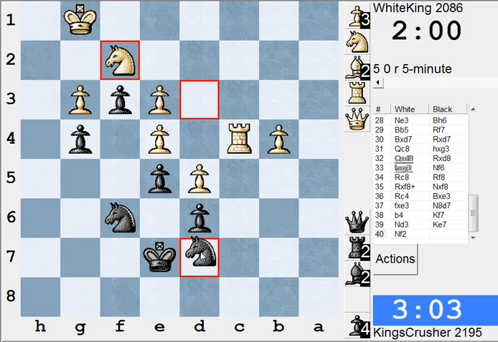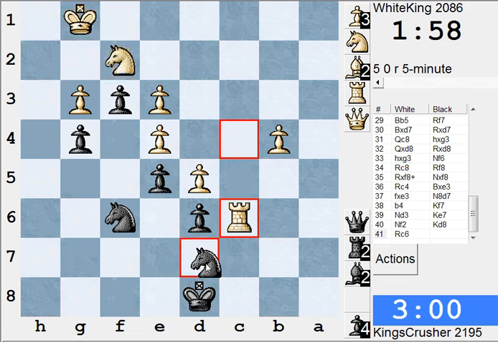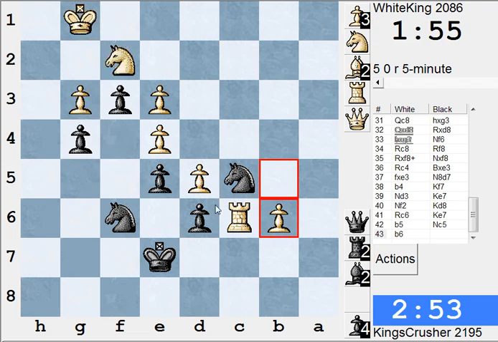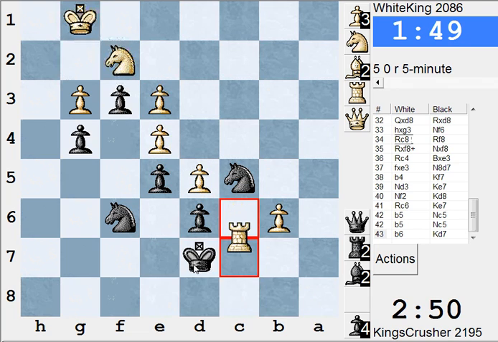A lot of torture sessions today on the ACC. Oh dear, oh dear. So knight C5. My king's too far away, isn't it? He's just going to take on C5 soon. Or rook C7. Take on C5.